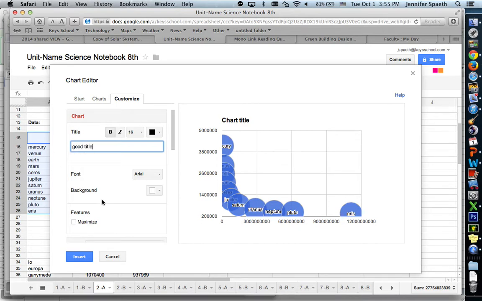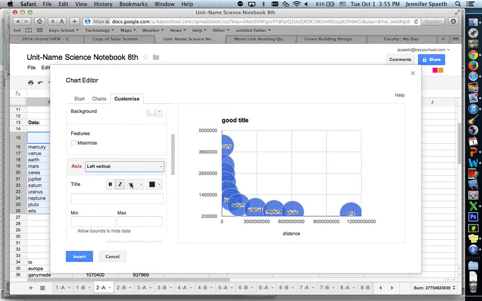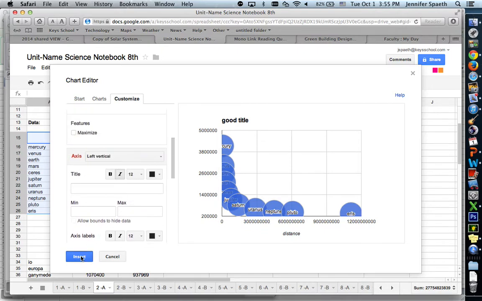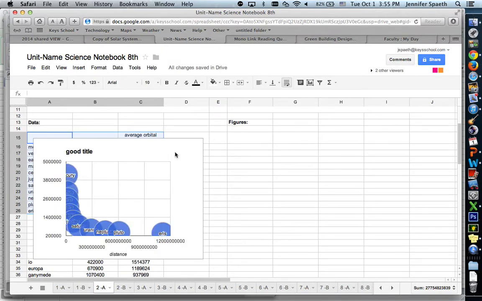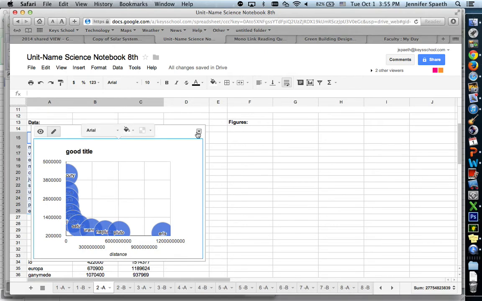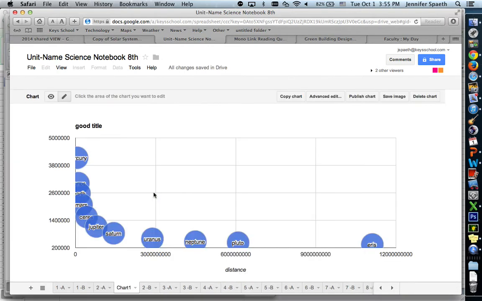You're going to have to figure out what that would be. And you're also going to have to put in axis labels. You have the horizontal axis, which should be your distance, right? But you're going to make it good, and then you're going to do the vertical axis, and you're going to put stuff in there. So you're going to fill out all this important stuff as best you can. Be as thorough as you can, okay? Then you're going to click Insert, but I'm actually going to ask you to do this. I'm going to have you click on the graph, come up to this corner, and move it to its own sheet. Okay?